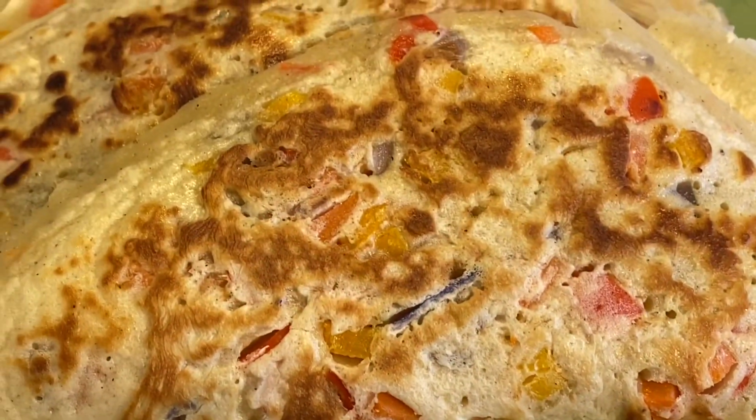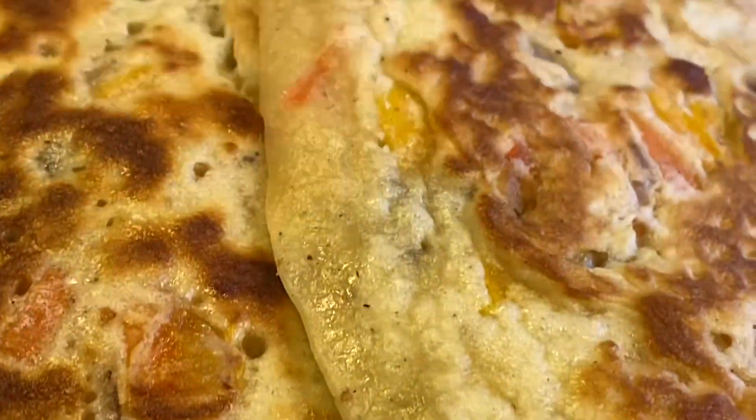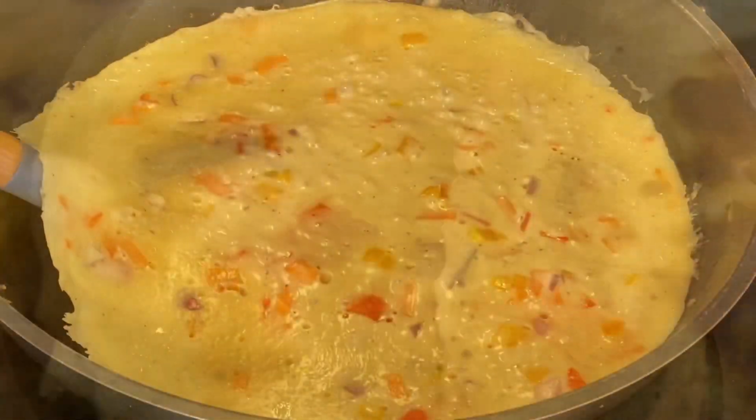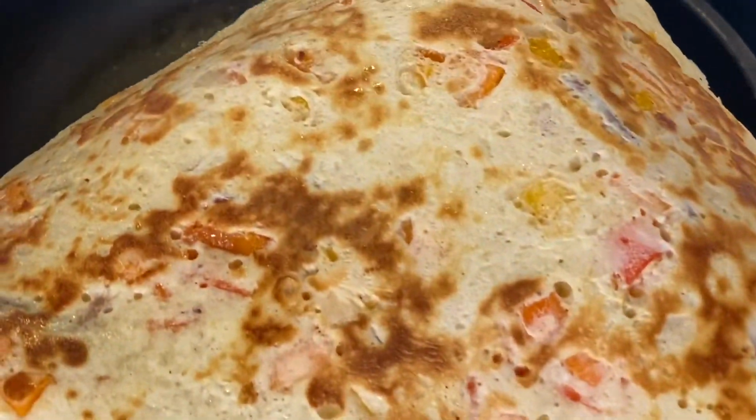In today's episode, I will show you how to make the authentic Nigerian spiced diet or pancake. This is a street food recipe and is exceptionally delicious.